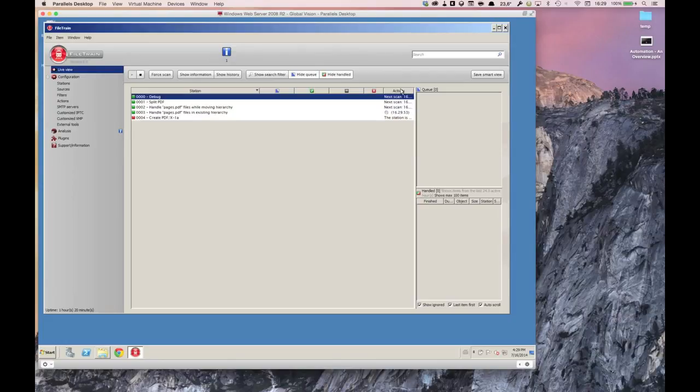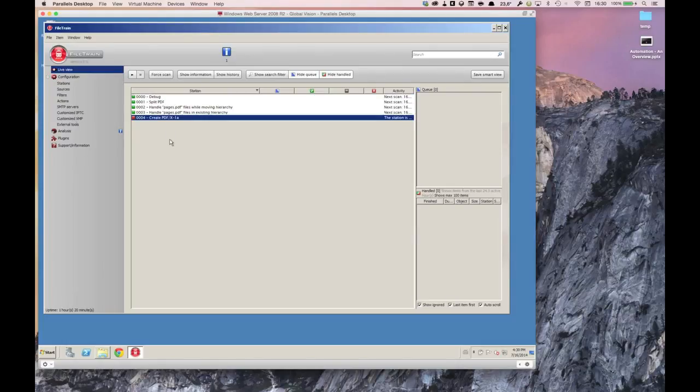What is the concept here? Well, FileTrain is an automation solution that allows you to create different workflows, as many workflows as you want. And I have some examples of these workflows here. What I built is something that we also saw in the pdfToolbox server example. I built an example workflow that takes in files and that will attempt to convert them to PDFX1A.